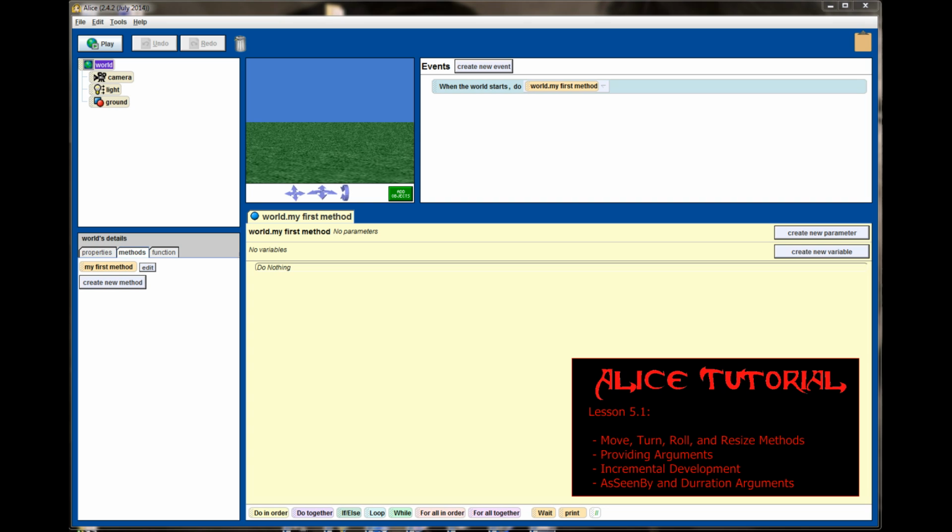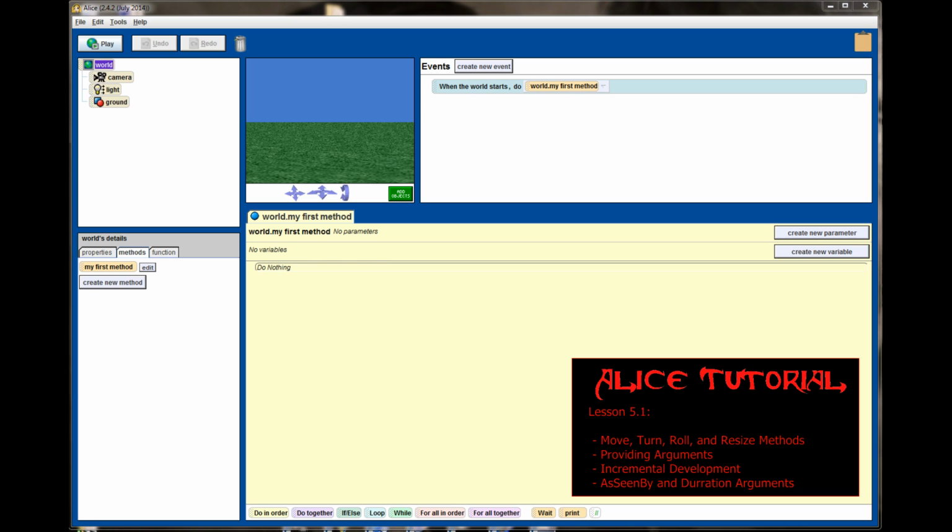We're going to be using the method window, which is this window on the bottom right, this large yellowish window. We're going to be putting bits of code in there to animate our scenes and make them come to life. By no means are we going to be recreating Brave or Tangled or making the next Shrek, but the concepts that you'll learn in doing these basic animations are the same style and the same kind of concept that eventually become those bigger movies.